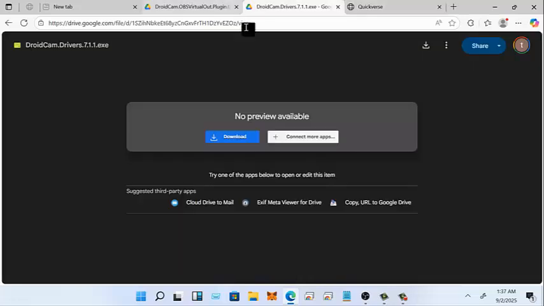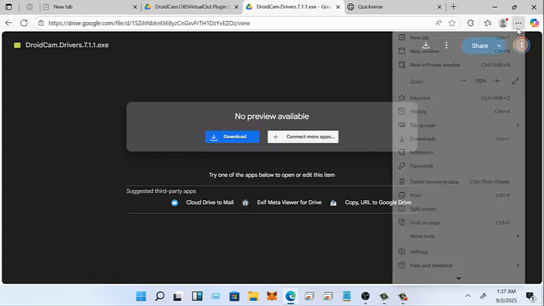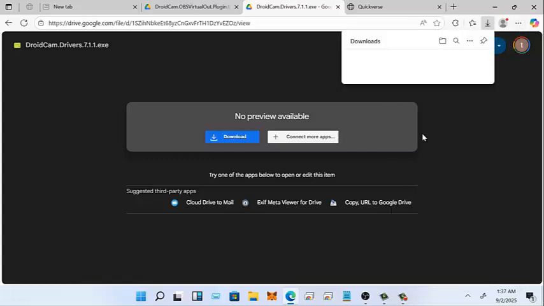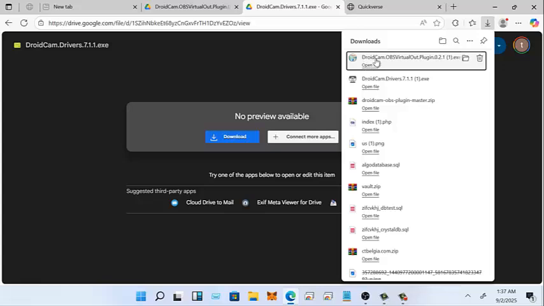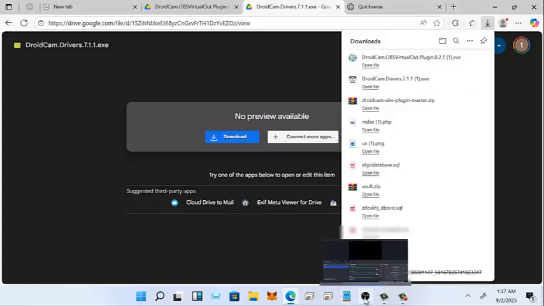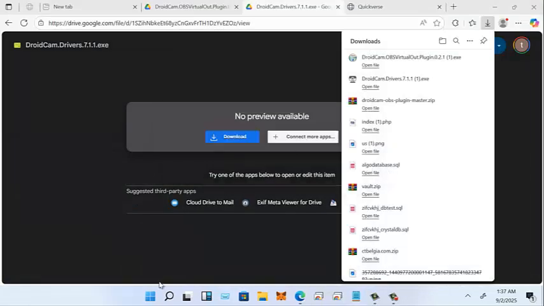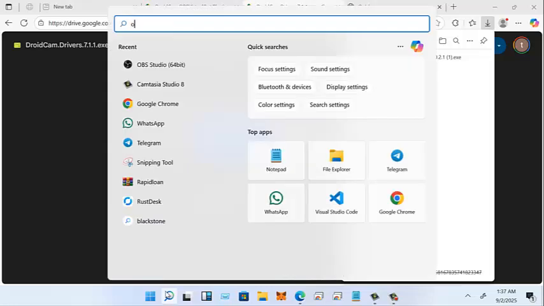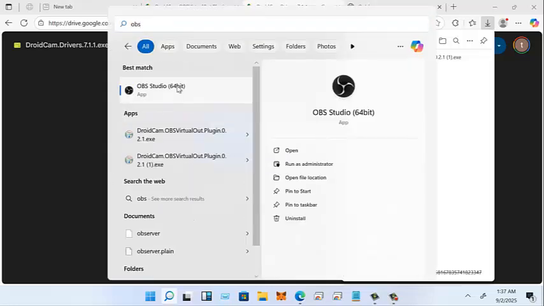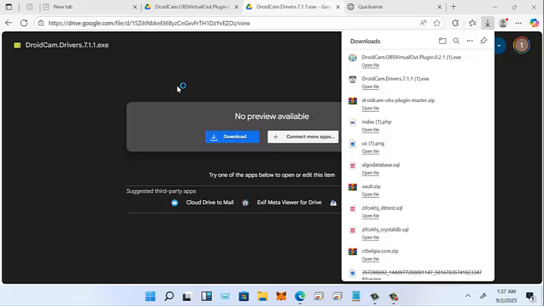So first of all, you download these two things. I already have them downloaded. Once you download them, you install them. There is no dancing around the installation. You just have to click on it, then follow the prompt, yes, install, and install until they are done. You do that for the first one, then for the second one. Immediately you are done, if you had your OBS open before, you close it and reopen it again. So that's after the installation of those two files, we are reopening the OBS.